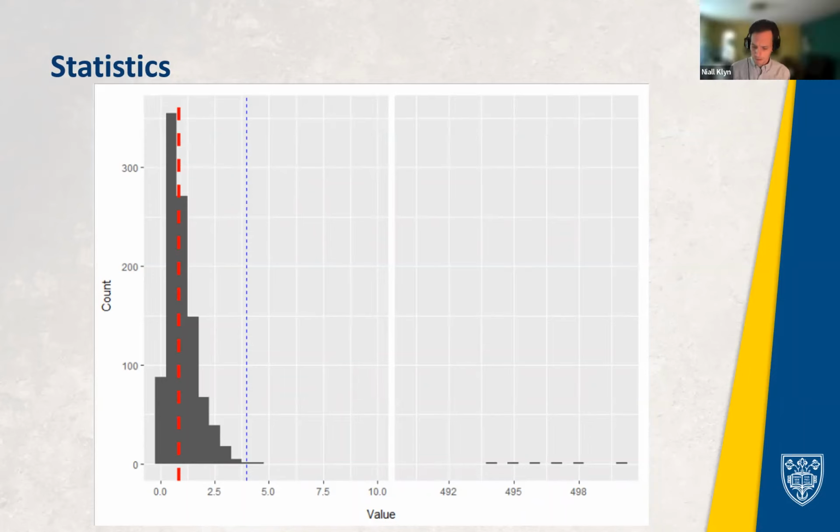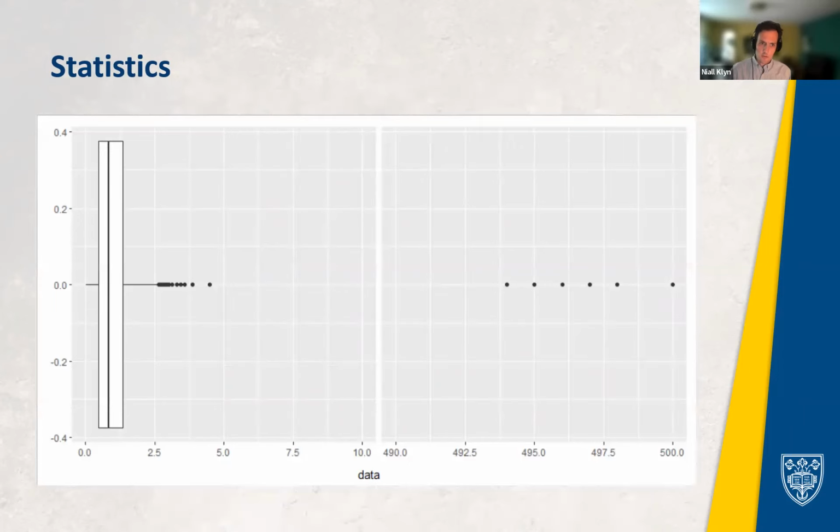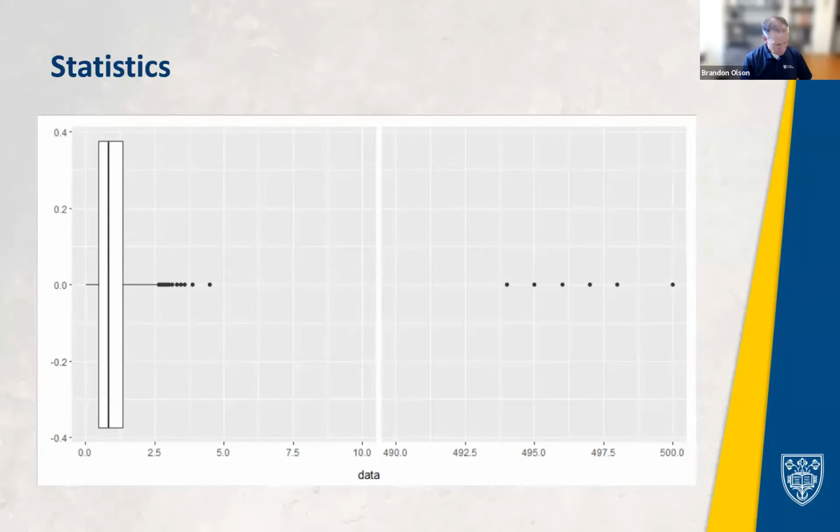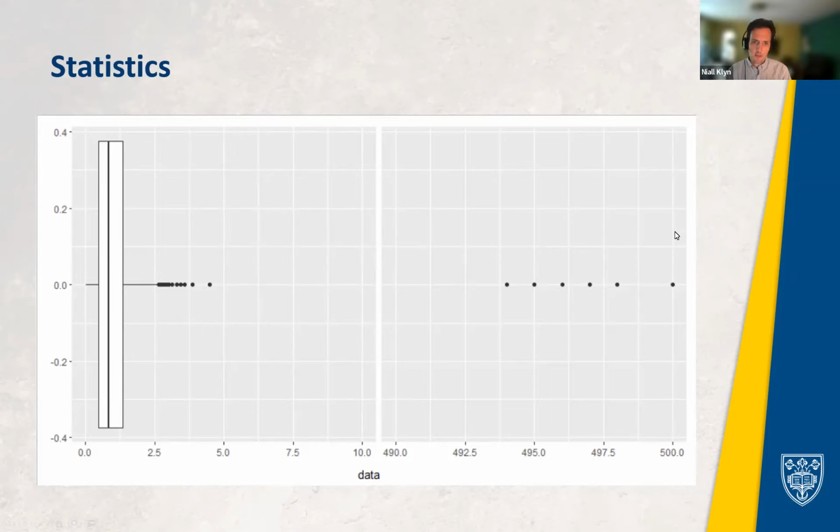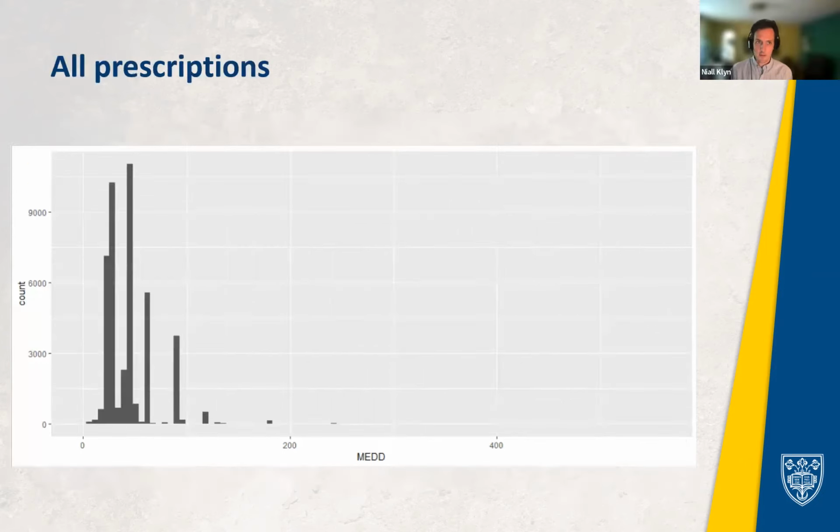So histograms can be a useful way to look at it. Another way that you might see are these box and whiskers plots, where you've got your 25th percentile and 75th percentile encapsulated by that box. It also gives you the mean. It's a little easier to consume than the histogram, and also gives you a sense of some of those outliers. Again, with a data set like this, where we go all the way up to 500, it's going to be important to call out the outliers as something that's in the data set. Do those represent useful information? Are they mistakes in the data that should be corrected? Or is it truly something that needs attention? Is another thing that will come up through this process.